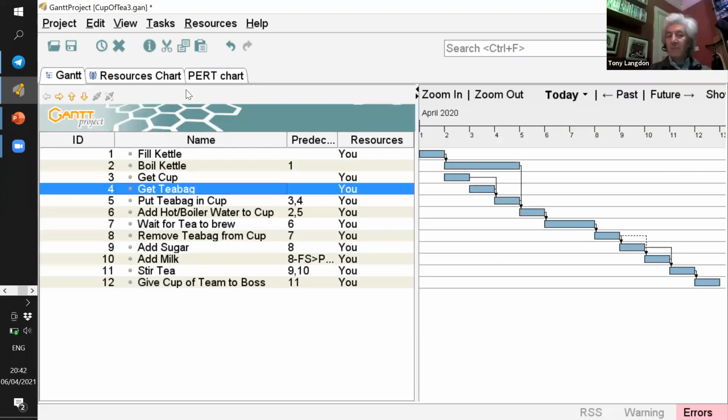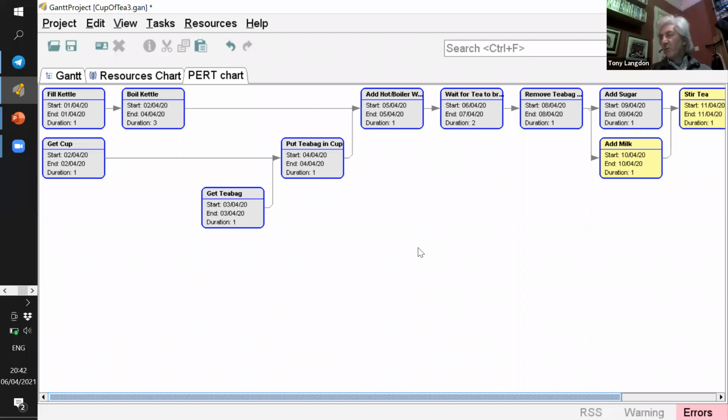And in project management, the Gantt chart is the most popular, but the PERT chart is also used, particularly if you're trying to apply the critical path method manually, because it's actually easier to work if you have the information laid out in this format when you're trying to do the critical path method.